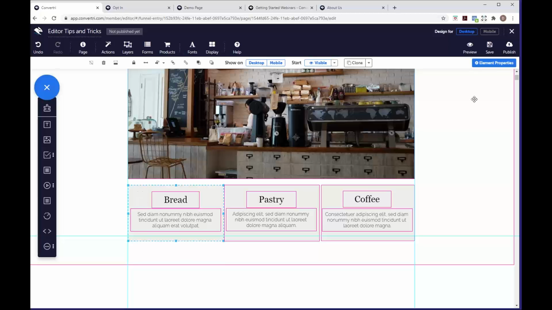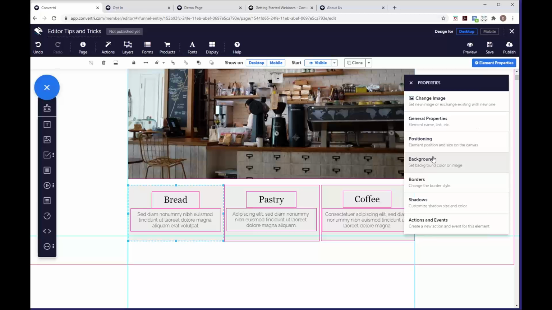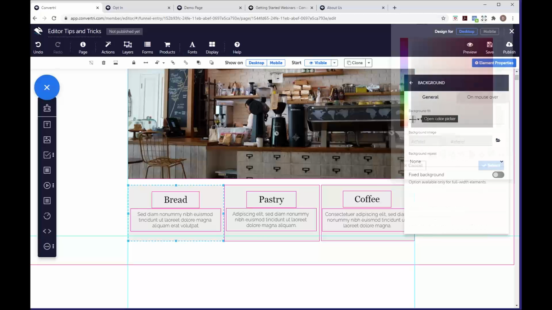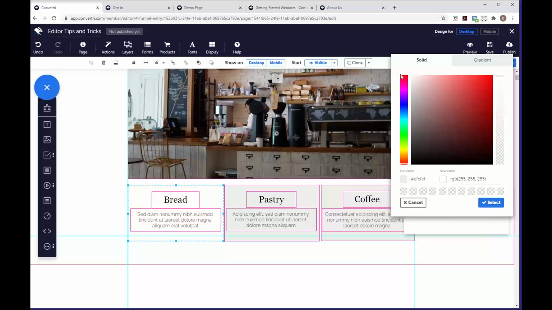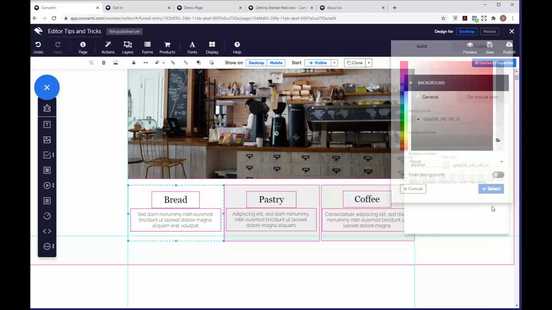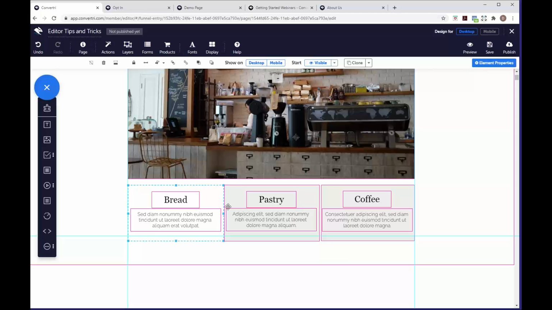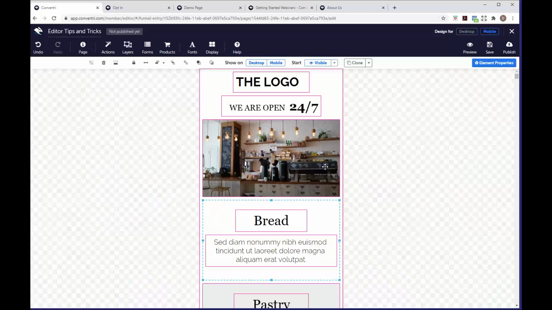You can obviously edit your panel, so you don't want it to look grey because that looks a bit weird. You can change the background to be white, or you could say it was set to grey and you just wanted it to be transparent. You can do that like so. You can edit it however you want, but obviously just remember using panels is really important and really time saving in terms of the mobile editor.